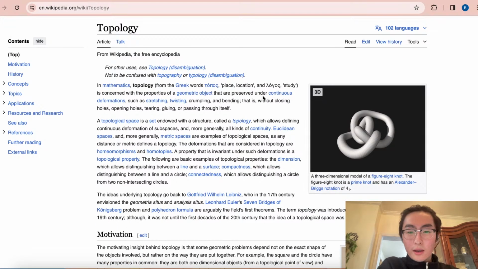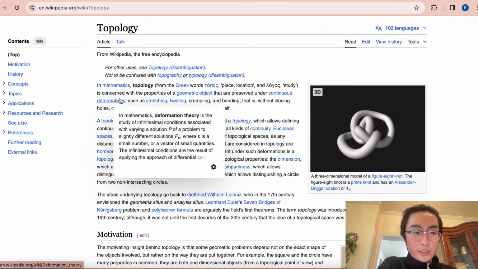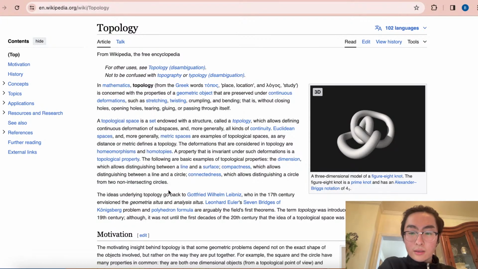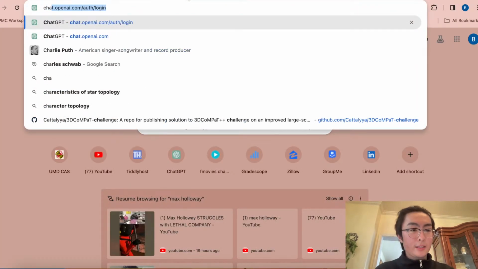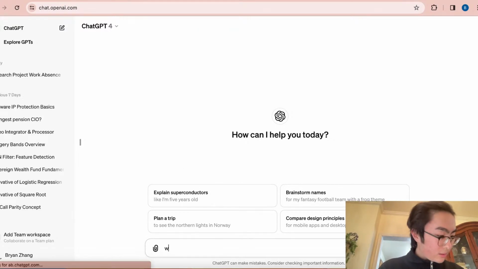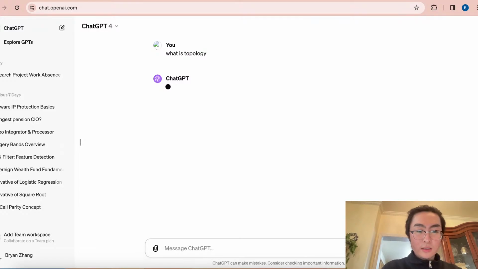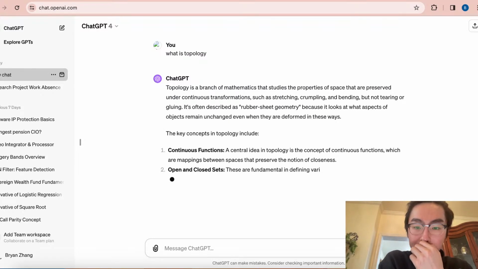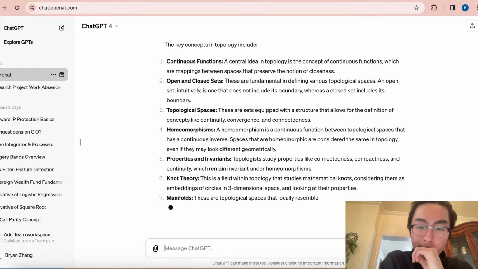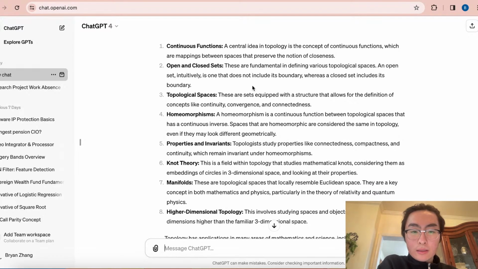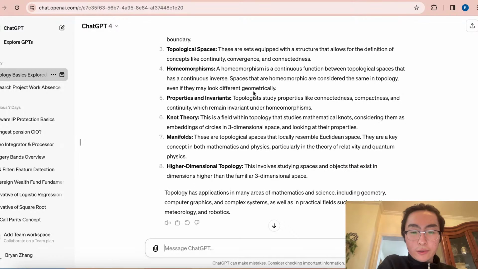It sounds complex. Maybe ChatGPT has another way of explaining what topology is.